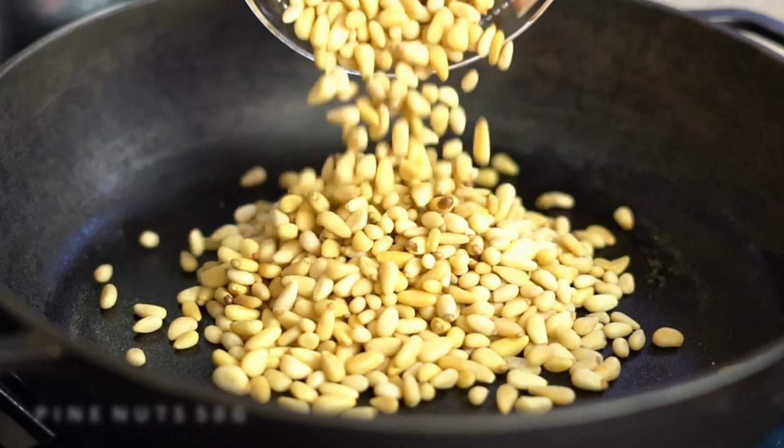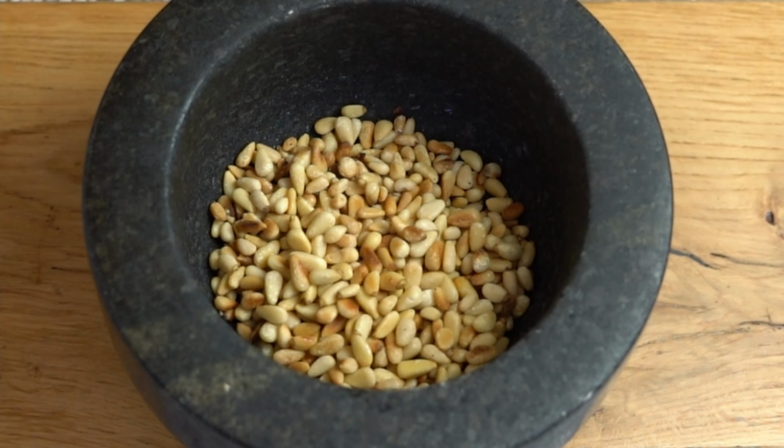We're toasting these pine nuts for extra flavor. The nuts will start to smell nice and nutty and look golden brown. This means that they are ready. Add this to a mortar and grind this into a paste.